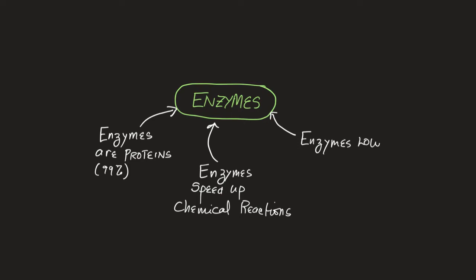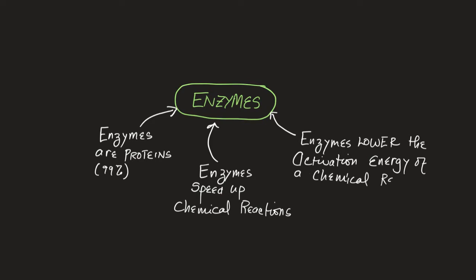When chemical reactions begin, they need a large amount of energy to get them started. It's an injection of energy. The enzymes lower the amount of activation energy required by a chemical reaction, and in this way they speed up the reaction. An enzyme is highly specific to its substrate.